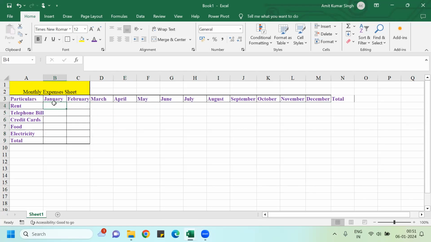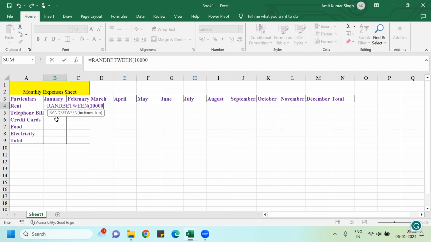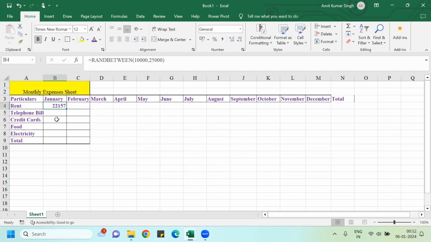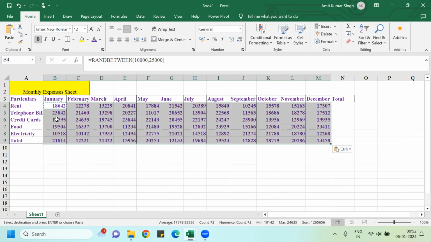So I can write equal RANDBETWEEN, with the range you put. I want the answer to be between 10,000 and 25,000. Close bracket, enter, copy that, Control C, select all the data, Control V. You got the random numbers.